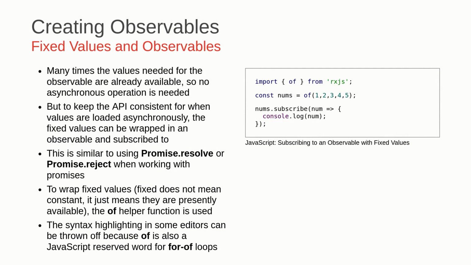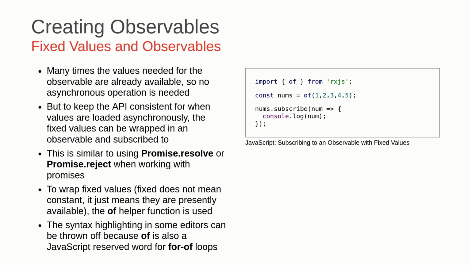Another thing you can do is you can have a bunch of fixed values. So you could actually have one value that you want to wrap in an observable, or you could have a series of values. In this case, we have a series of values, 1, 2, 3, 4, and 5. By wrapping them in the of function, it produces an observable, and then when you subscribe, each number will be emitted separately. Now they are emitted immediately, okay? But they're not emitted as one group. They're emitted as five different pieces of data. It's just they all get fired one right after the other. There's no delay or anything like that.